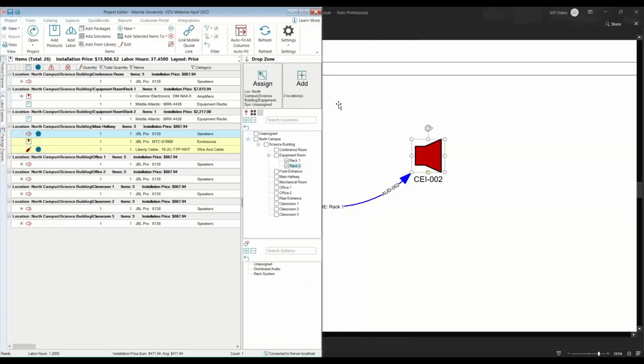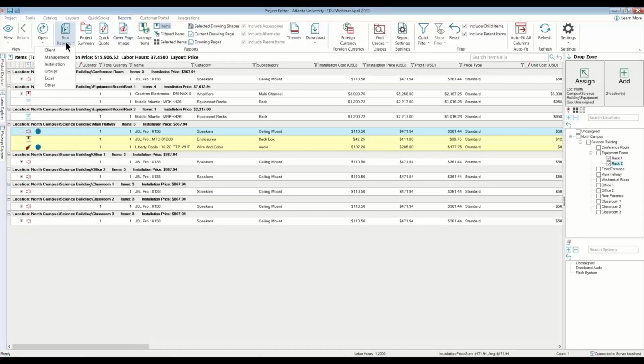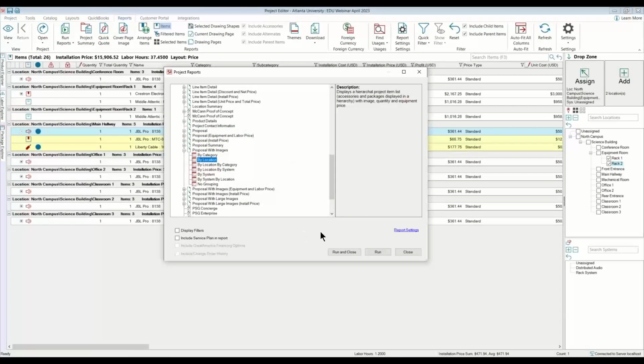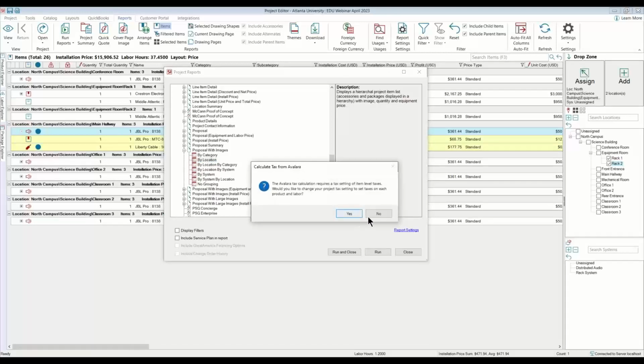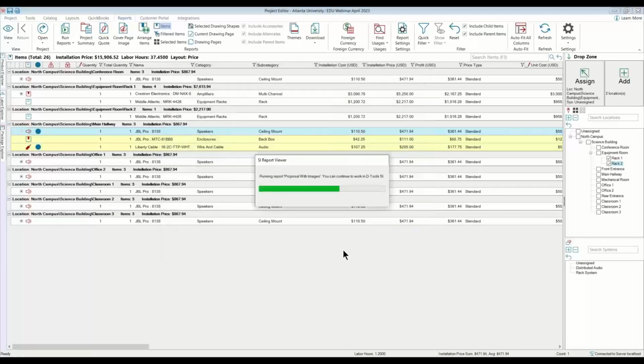Now I'm going to show you a few reports here. You may be curious to see what this documentation looks like for pricing that needs to go to somebody. What's that proposal or quote look like? Let me show you real quick. So let's go up here to reports, and I'm going to run a couple of quick reports here. We'll just do this one by location. Okay, just making sure I'm not charging tax, which we're not. So ignore that screen there.